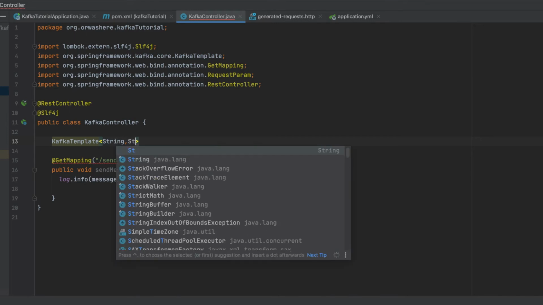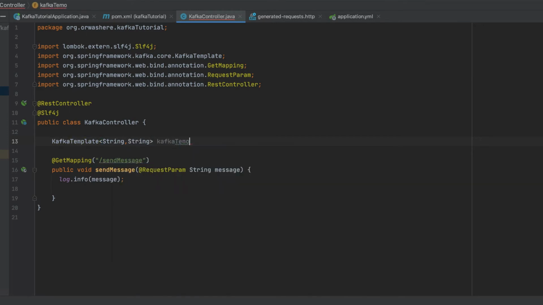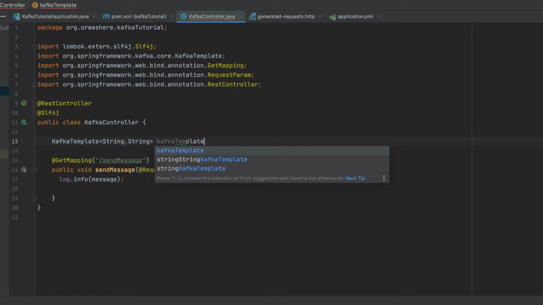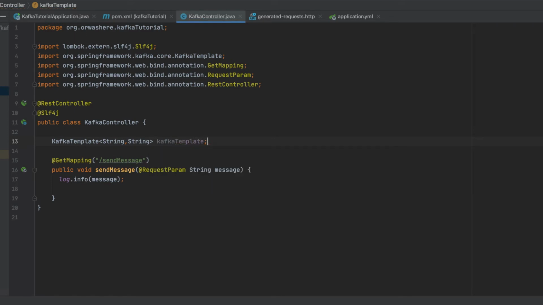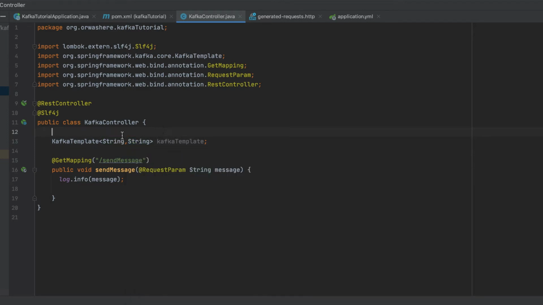And when you are defining a Kafka template, these generic structures, String, String, you are actually defining the type of the message that you are going to be sending. So in this case, we are going to be just sending string messages.